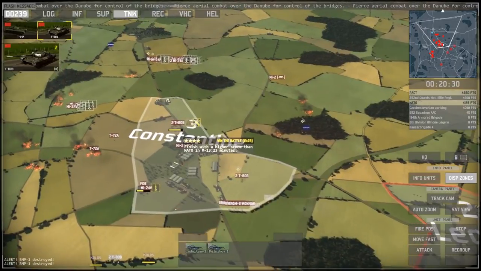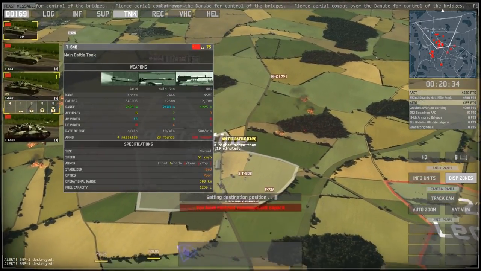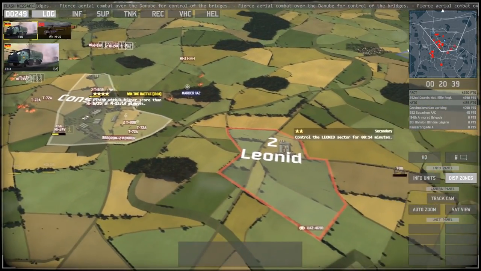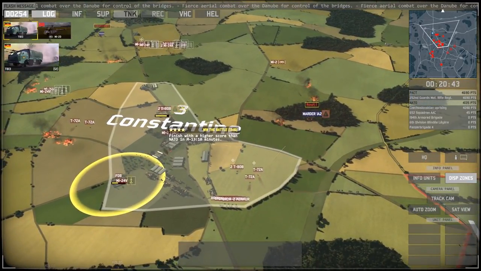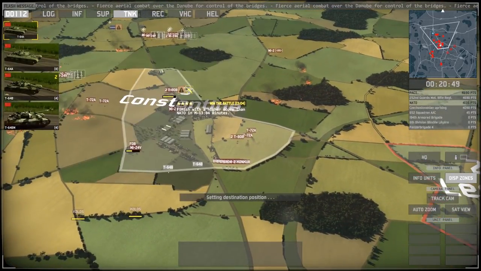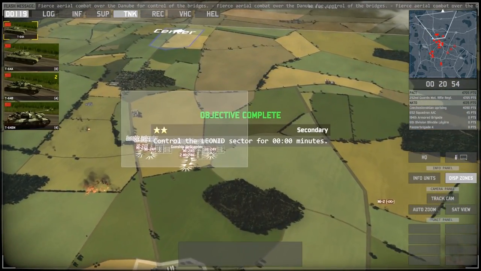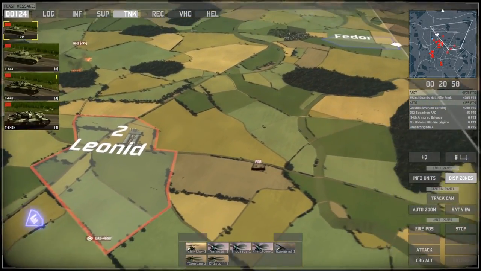Alright, let's see. Fierce aerial combat over the Danube for some control of the bridges. Very nice. We should get a command here at center, but it's probably likely to be killed. We don't need one of those units. What we should get is more tanks. And we're out of everything else, so let's call out our vets. 114 points remain. Take control, Leonid. Alright, we've done that. We've captured Leonid for as long as needed.